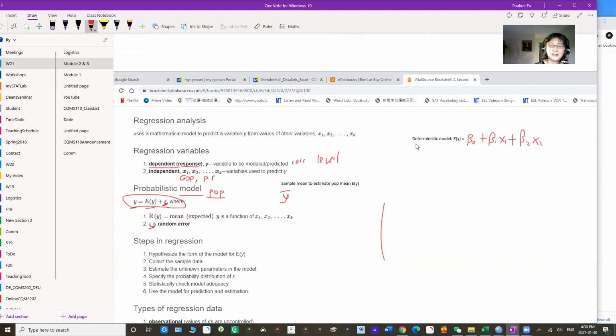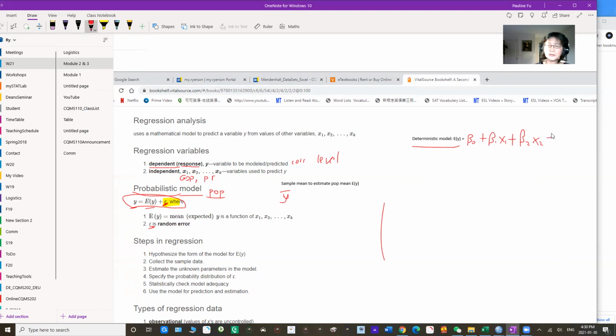That is the deterministic model. So did you see the difference between deterministic model and probabilistic model? Probabilistic model has this random error, and the deterministic model does not have a random error.